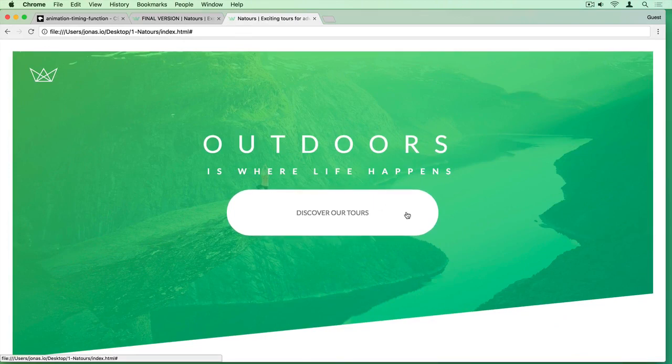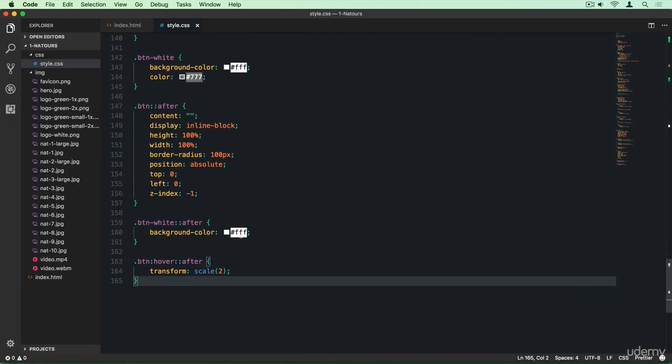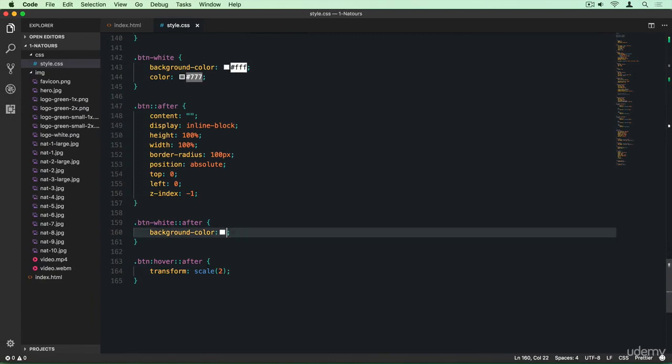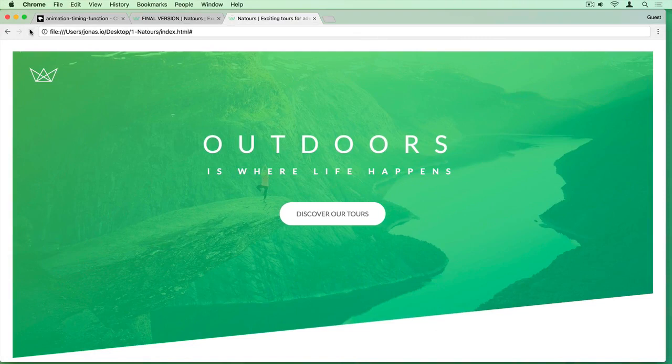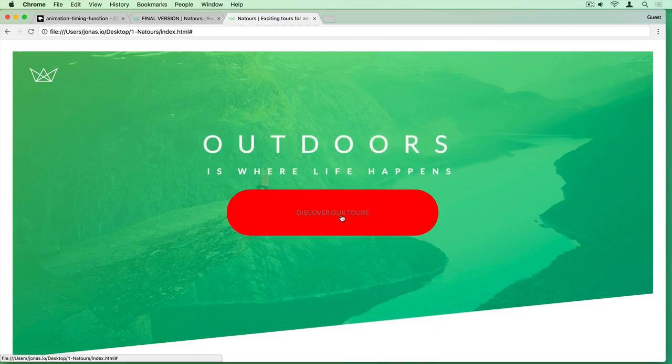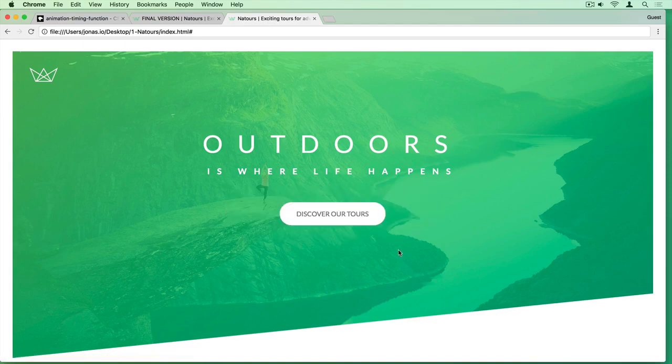So this white part that you see outside here is the pseudo element that becomes visible as soon as we hover the button. Let's actually make it a different color here, like red, so just so that you can see the difference. And whoa, now it's everything red, but that's not a problem. For some reason the original button is also getting red, but we still can be sure the pseudo element is behind the button because we still can see the text, right? And so that means that the original button is still on top of the pseudo element.